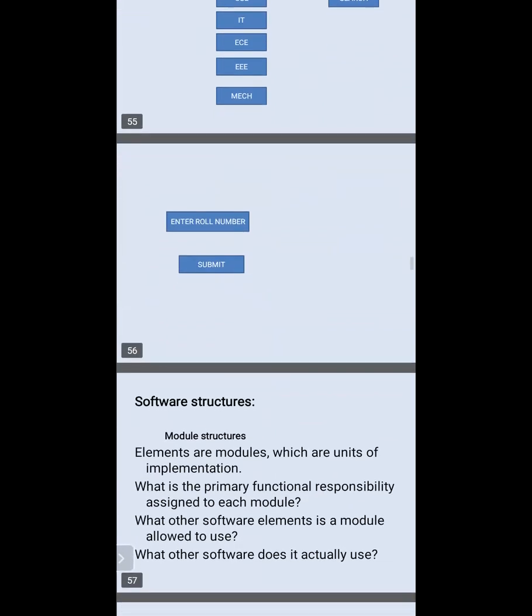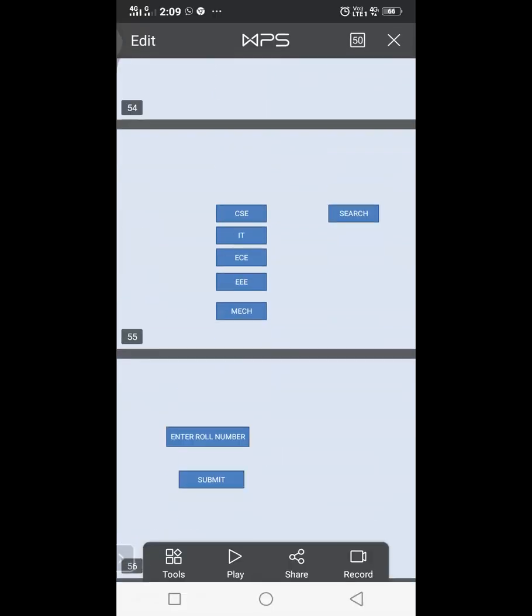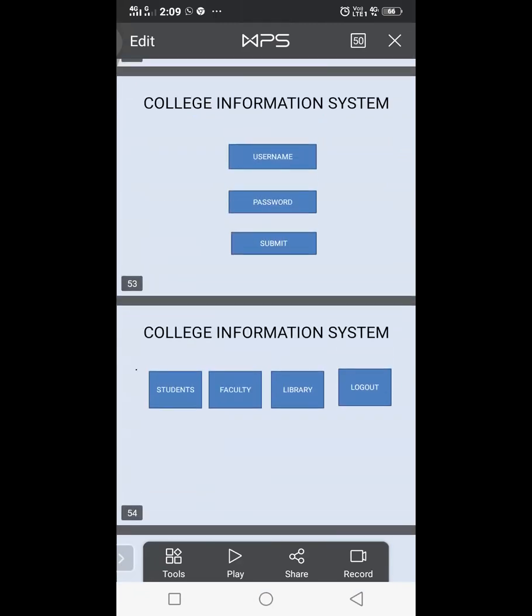Why am I explaining this software? Up to now we have been discussing different types of software architecture design patterns. The same software can be viewed from the security point of view, reliability view, performance view, and error handling view. In the same way, how are we designing the software? What is the reference model? What is the software architecture pattern? What is the reference architecture? All these things are verified here.